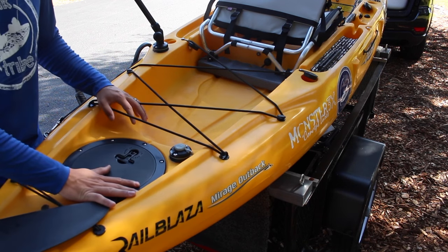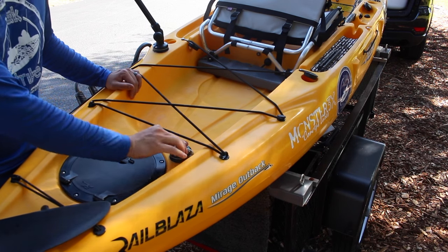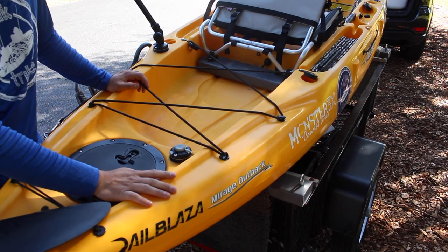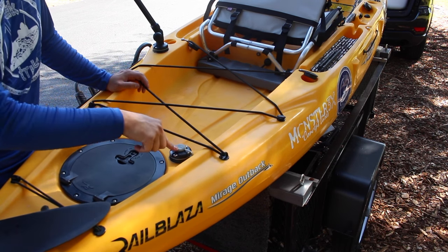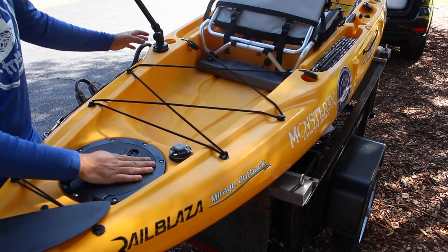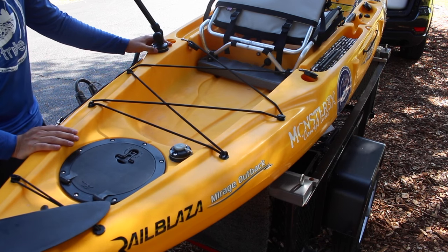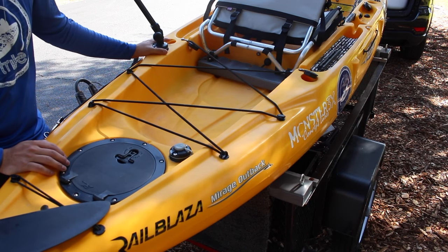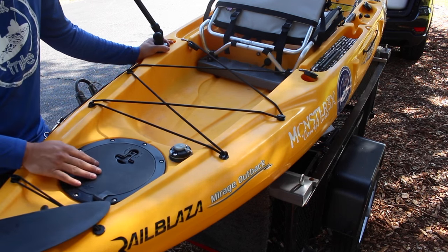At the back of the boat I have a star port that doesn't get much use unless I'm in a really trafficked area, like on a weekend. This is where I put my visibility kit - an orange flag from Yakir.com that goes in right here. The Sony action cam is set in this star port right here, and I don't always keep that there. Sometimes I'll put a rod holder or something different, but the cool thing I like about these is they're interchangeable and they work very well for me.